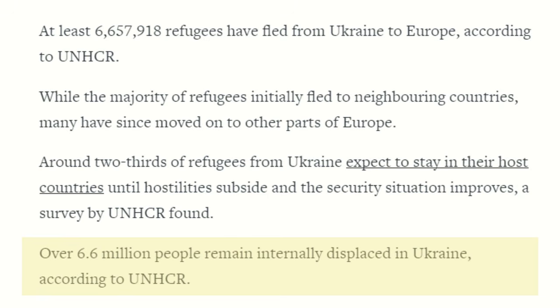So in total, the number of people who've had to leave their home area as a result of this war is now over 13.2 million people. And this is out of a population of 41 million. So that represents around 1/3 of all the people in Ukraine have moved location as a result of the invasion.